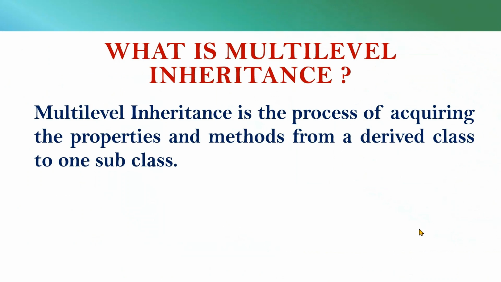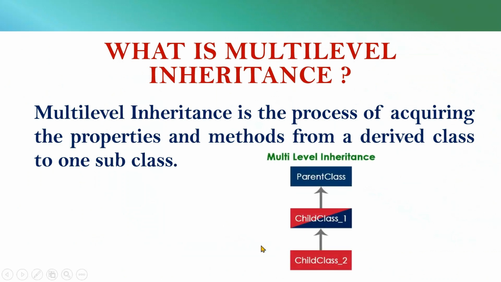So if you can see, we have one superclass called A, then its subclass called B, then its subclass called C, then D, like that. So it's just like a ladder. Suppose I take A, B and C, where C is a subclass that has been derived from another derived class called B. Why I'm saying this derived class means B is already derived from A. So that is why I'm calling one subclass is derived from another derived class. This is called the concept of multi-level inheritance.